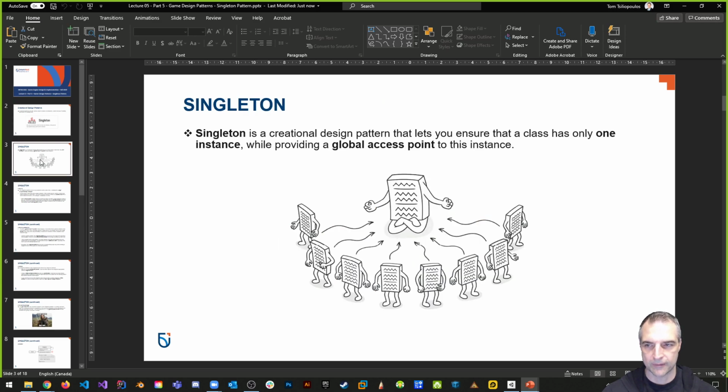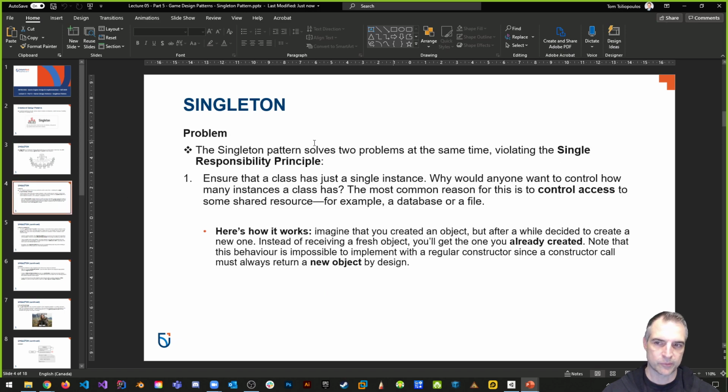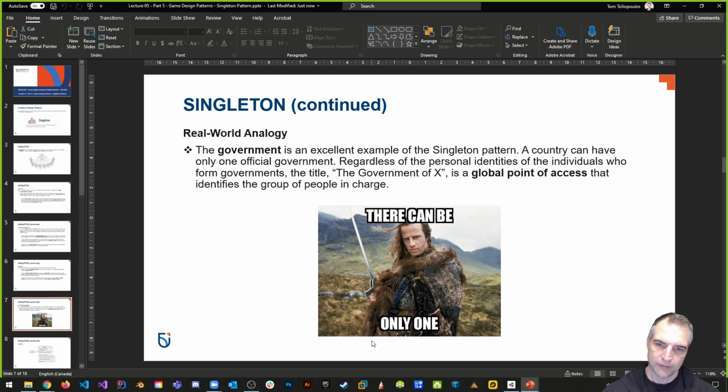And the problem with that, the singleton right away creates a problem, and it violates the single responsibility principle, which we talked about earlier. Why? Because it solves two problems. Remember, single responsibility principle says a pattern or a class or a function should serve one purpose, not two. It's like serving two masters in many ways. Maybe that's a bad example, but the idea is that it's only supposed to do one thing really, really well. And singleton does two things, and because it does two things, it creates a problem. One thing to remember is there can be only one, right? Which I agree with when it comes to the singleton.